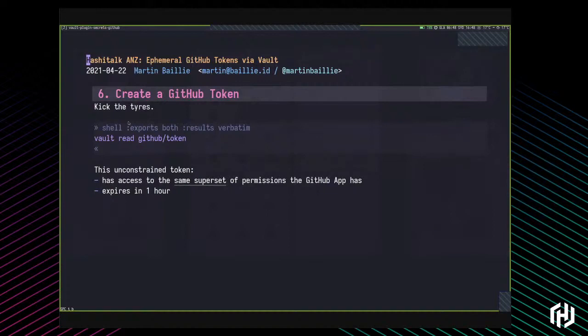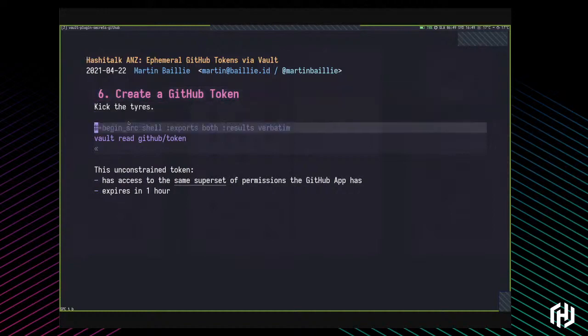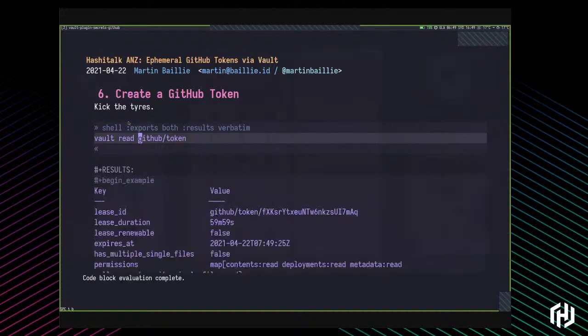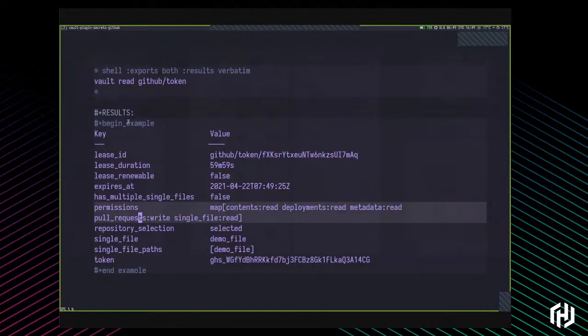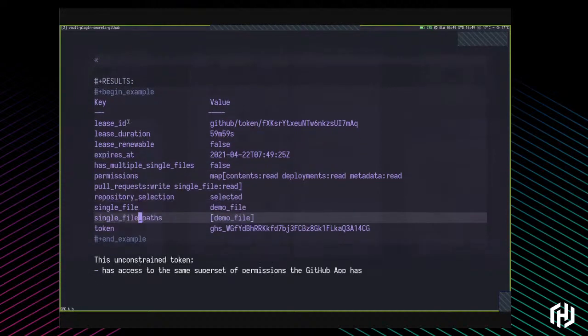We'll slow down a bit now, and we'll start to use the plugin, and we'll see all the different ways you can use it, basically. The first thing anyone's going to do really is get themselves a token. So the way they do that is they use the Vault command, or they can use the API direct, I suppose. And they can do a read or a write against the GitHub token endpoint like this. All going to plan, I should have, in Vault's tabular output format here, the response from the plugin.